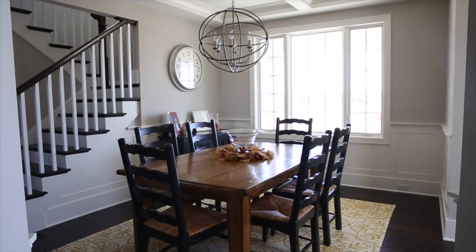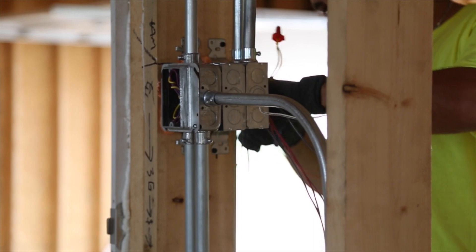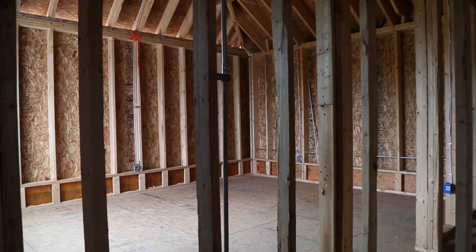The building process of Beechen and Dill was very easy — kind of that family-friendly environment. Designing the house and really getting to make it our own. Beechen and Dill made sure that this was going to be the home that met our family's expectations from the very get-go, and they walked us through how we were going to use the home and through the design process.